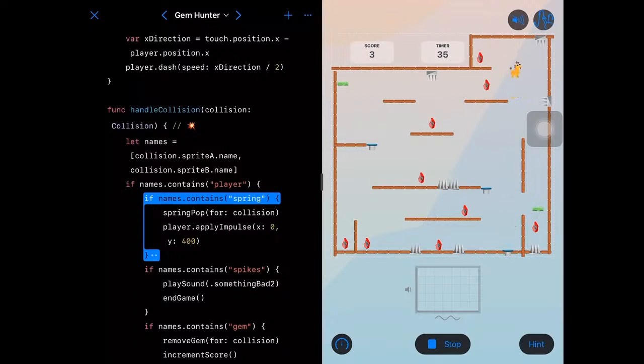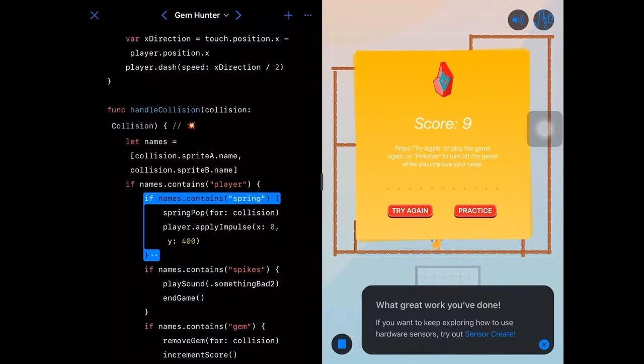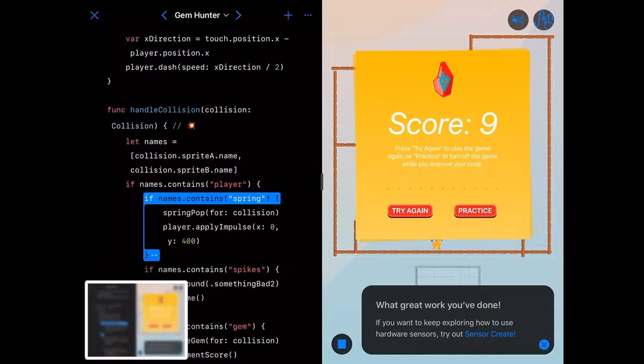If we talk a bunch more, we get rocketed way up to the top. Remember, we're using that X axis on our touch position to move the giraffe over. Oh. All right, well, we got a 9. That's not too bad. Better than I thought we were going to get, that's for sure.